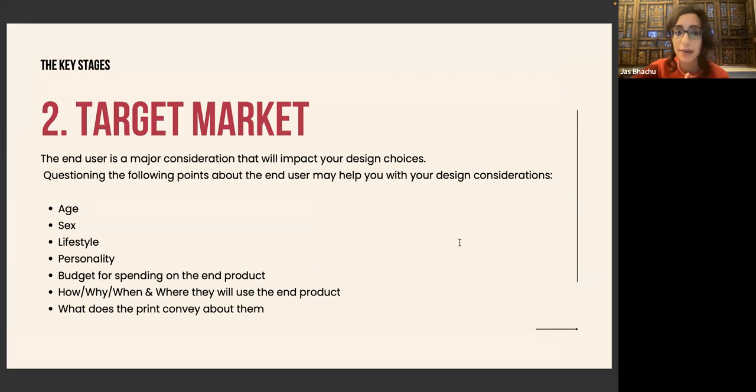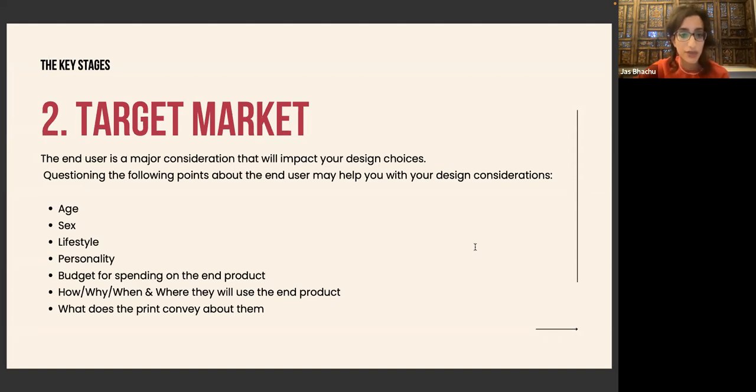And target market. This might seem very far-fetched and far removed from an actual print design, but it's very critical, because when we're actually thinking about where this print is going to be positioned, we need to think about the kind of taste levels and appetite of the market. So we're looking generally at the demographic of age, sex, lifestyle, personality.